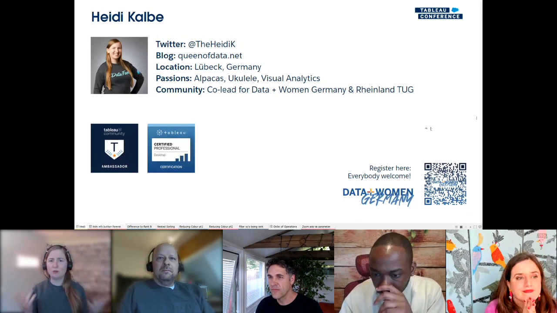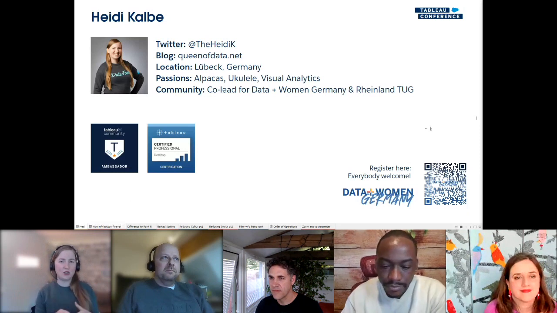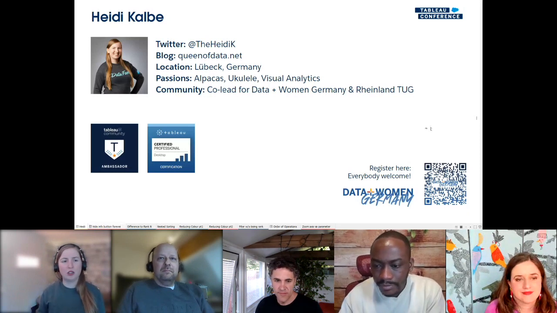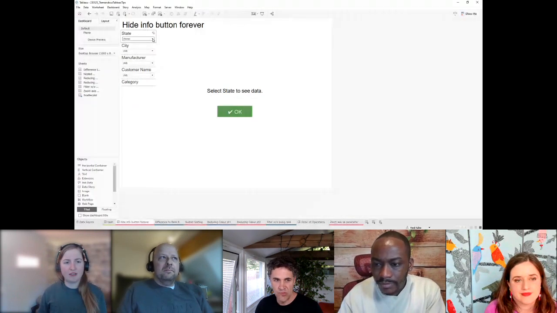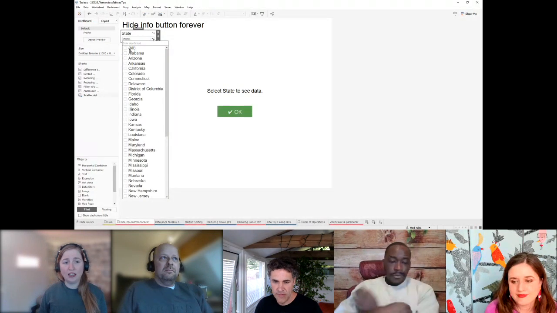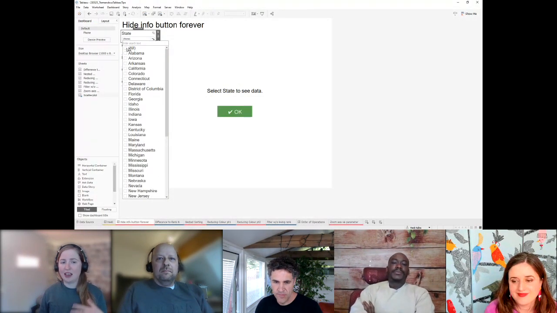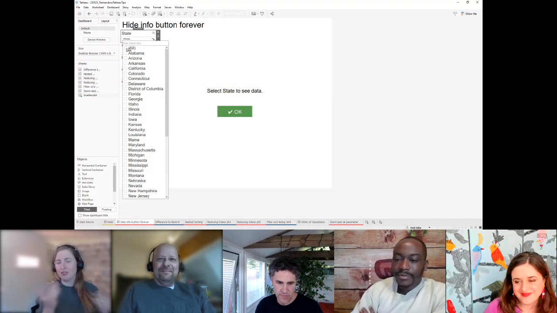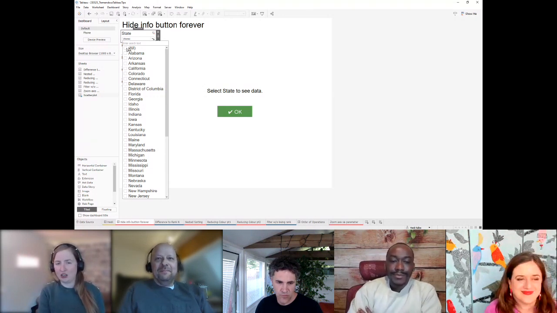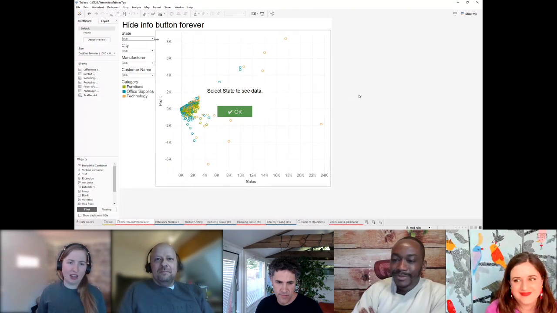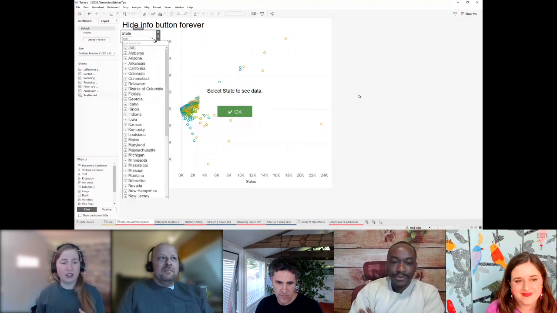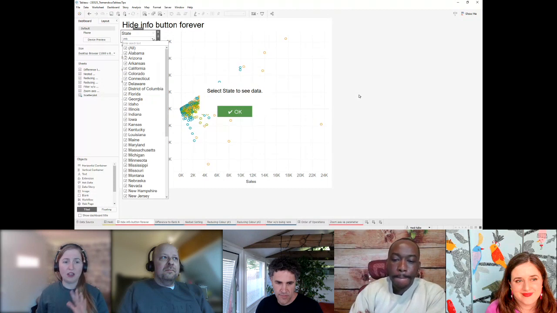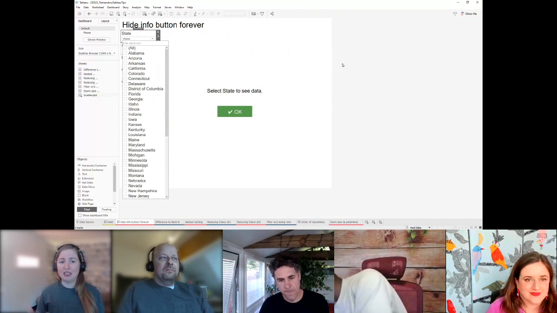Sometimes when your data is super big, it's easier to start on an empty dashboard. So you can see I currently have my state filter set to none because otherwise I have too many points, and I want people to first select the one state they are actually interested in. In that way, I maybe should not have done a multi-value filter, but anyway, that's what we're dealing with. So I want to start on an empty dashboard.